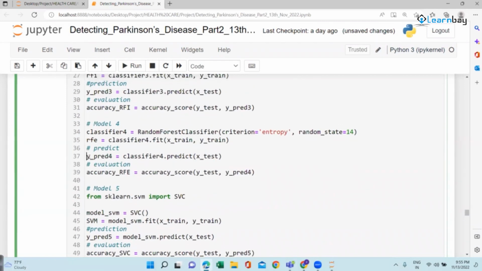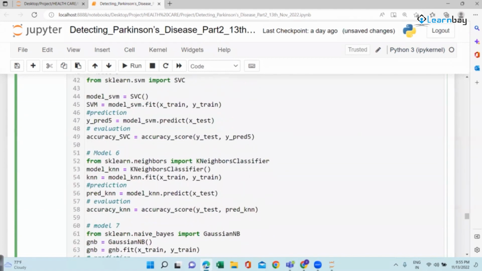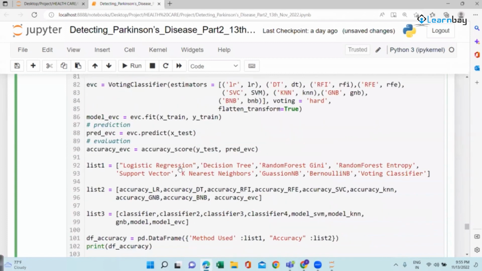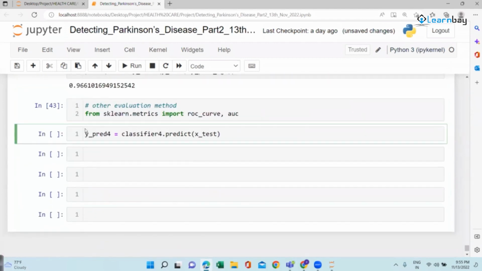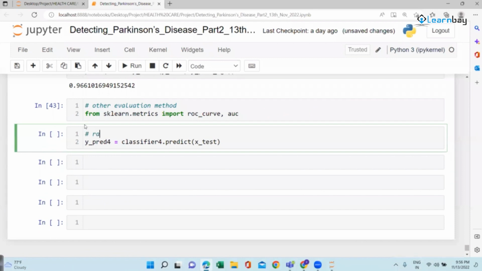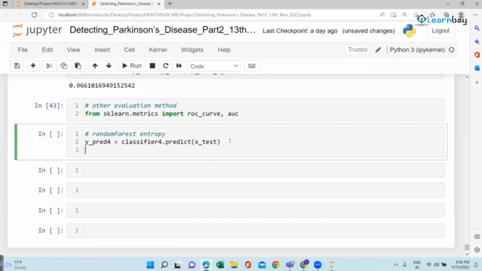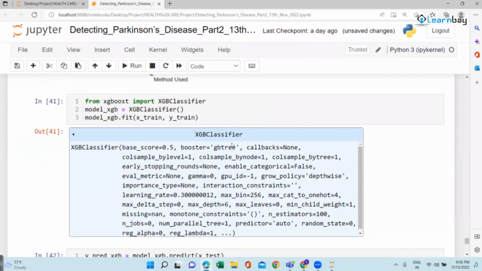Please copy this. Random Forest estimator. This is called Random Forest entropy. The other one is KNN.